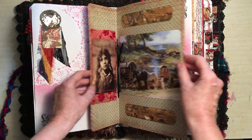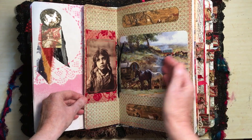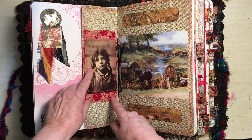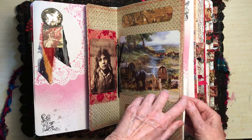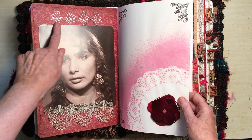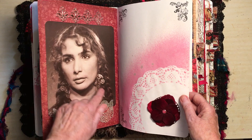Because these are 12 by 12 papers and of course this book is massive, they only go a certain way. Some of them I've made as little flaps and some of them I've made as pockets. So there's the gypsy encampment. She's gorgeous. I cut those out on my machine. This is beautiful lace, which I thought went quite well with her earrings.